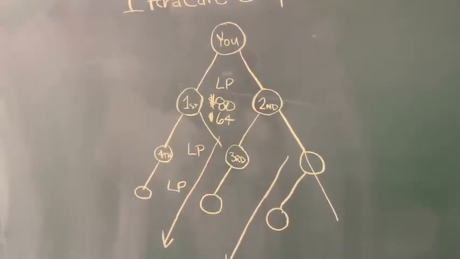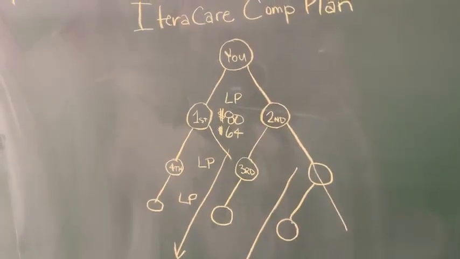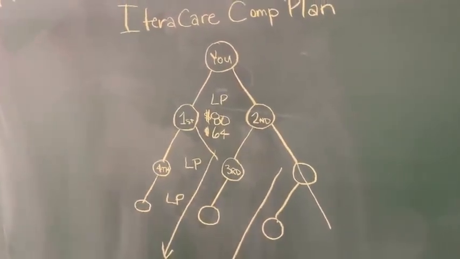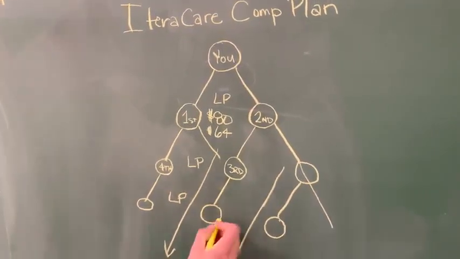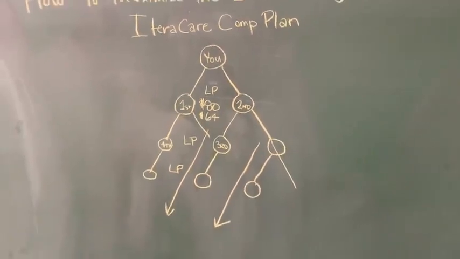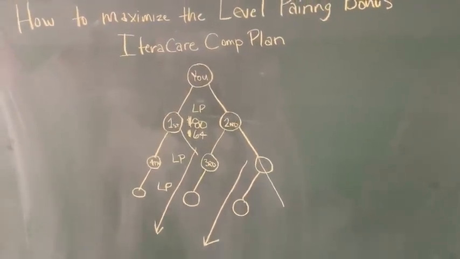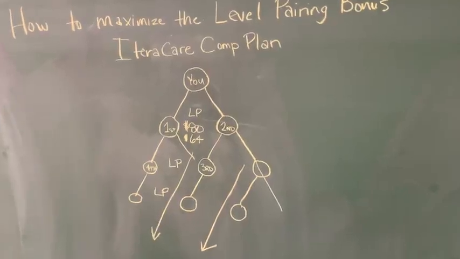And as you can see in the diagram, they're going to sponsor their next person. This is number two. We'll place them on the inner leg of their person on the top of their right. And so you would do that all the way down, just like you can see where the arrows are pointing down. This is the direction on the inner legs where people go. Always on the left inner leg.